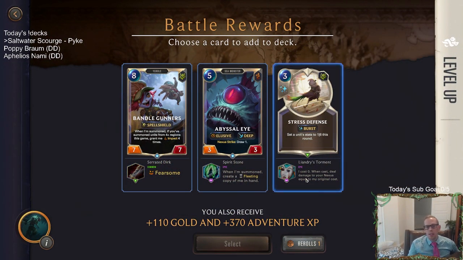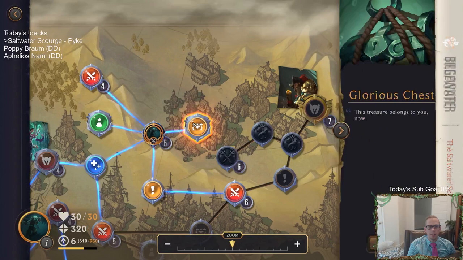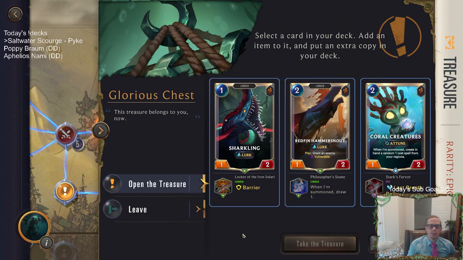I cost 0 when cast, deal damage to your Nexus equal to my original cost. So we can have 0 mana stress defense, but if we ever play a stress defense, it does 3 damage to us. That's a kind of a cool little ability. I like it. Alright, we'll take it. So it's going to hurt us to play that stress defense if we ever want to actually play it. A glorious chest. Not the best. I guess the hammer snout.